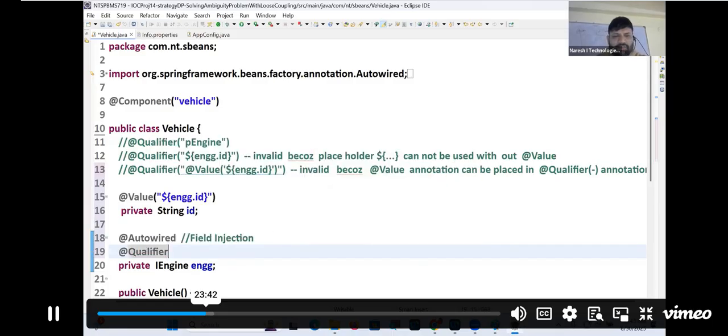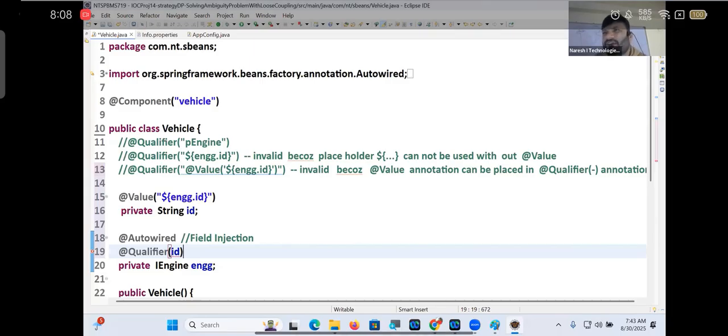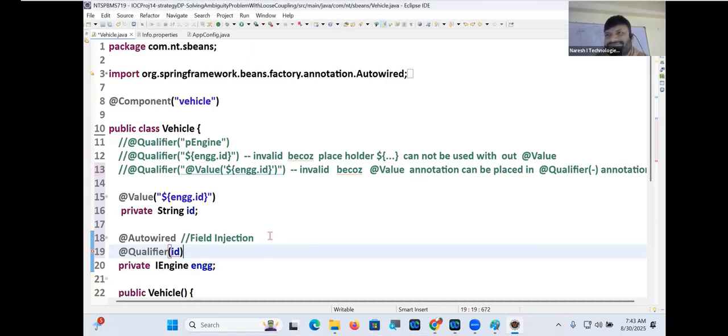At the rate qualifier. What am I passing, guys? ID. But still a red mark is coming. Did you notice that, guys? If we pass ID within double quotes, what's the problem? ID itself is taken. Come on. ID itself is a dependent bean ID. But is there any dependent Spring bean with the ID as ID?